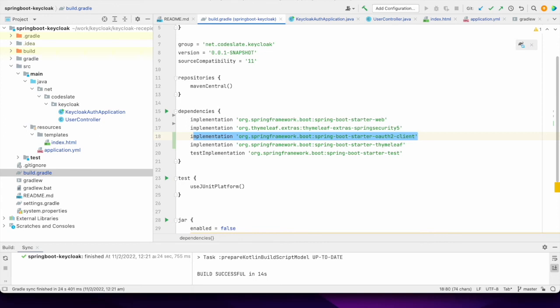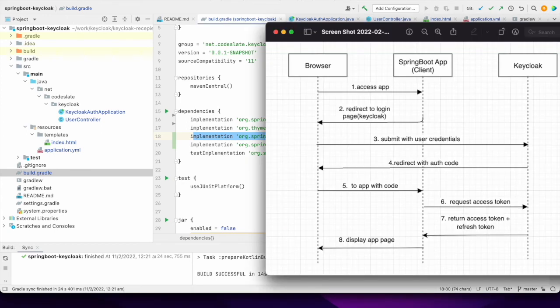The OAuth flow which we used is nothing but the authorization code flow, or auth code flow, where we submit the credentials, get back the auth code, and then use the auth code to get the access token. So this is the flow we demonstrated.